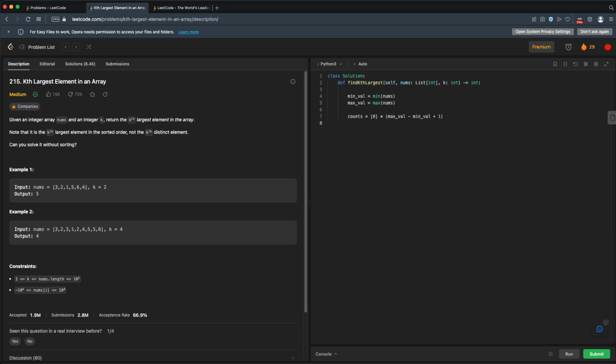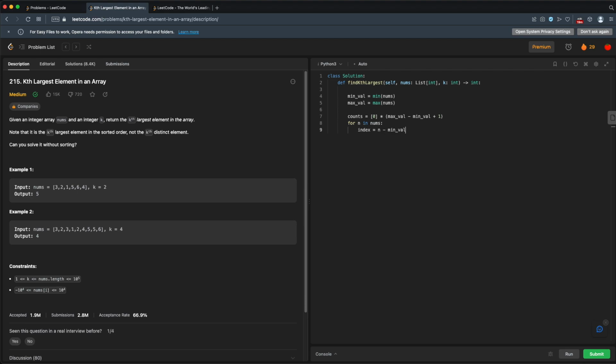Now we actually have to go through and fill out these counts. So for our number in nums, now that number is actually represented by the index into this array, but we've shifted everything down by this min value. So we're not actually going to pad our array with 0 up to this min value. So the index into our counts array actually has to be adjusted for this number. So I'll call this index. And that's going to be, let's see, our current number minus our min val.